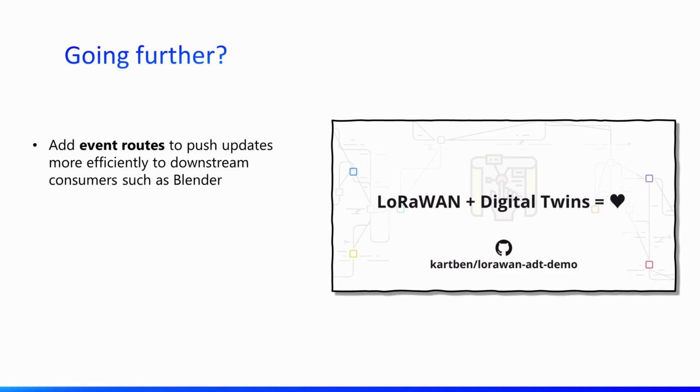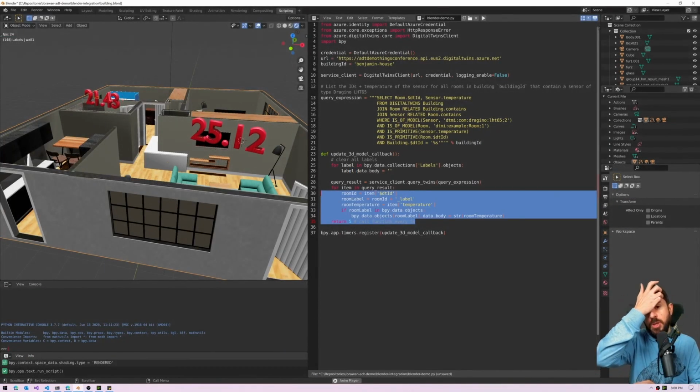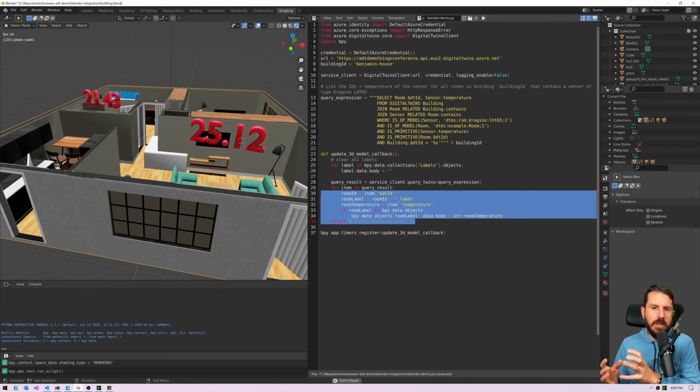One is this kind of timer running every 5 seconds. This most likely is not what you want to do in production. You probably want to implement something closer to what I was describing before, where you can actually get the events that correspond to updates to the digital twins graph, and filter them to only push the meaningful updates to your downstream applications, right?